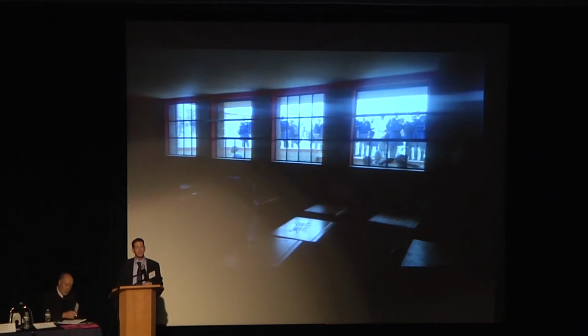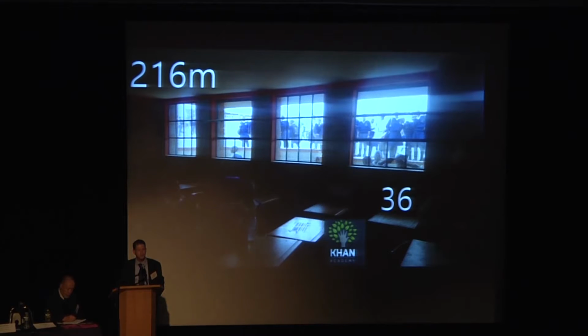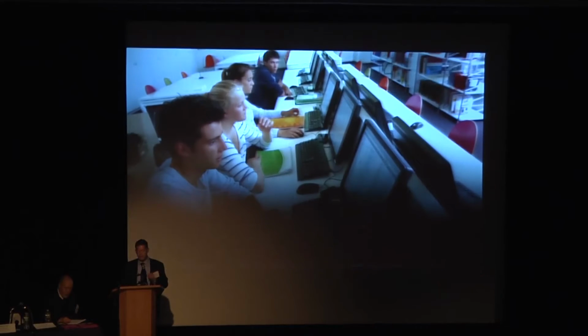But when we look at that change, technology is a sort of bright beacon, but we need to be careful about it. One of the things we have found, for example, is the way in which technology can scale. Khan Academy is a fascinating example of this. The most fascinating statistic Sal Khan gave when he came to speak to us recently is not that he has reached 216 million students, but that he's done it with 36 teachers. Think of that. The ability of technology to extend the reach of a great educator without concerns about time and place. I find that fascinating.